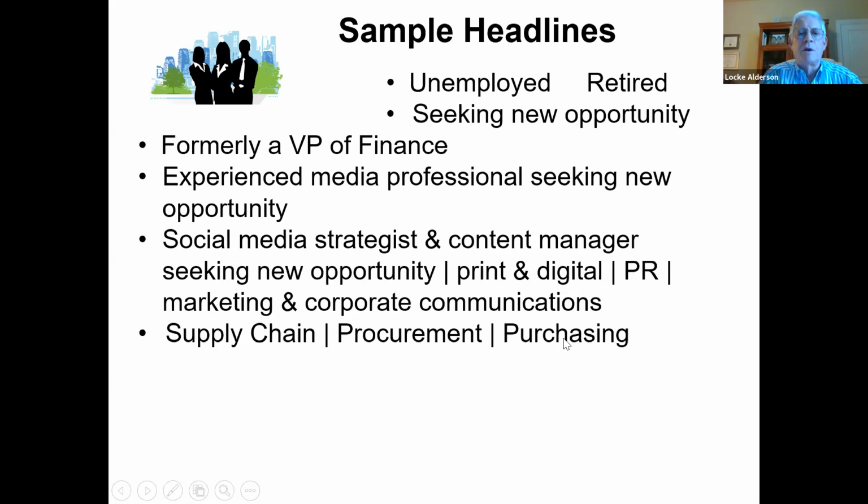And you notice a pipe character there. And we'll tell you how to include that as well. It kind of separates things. You can also use a comma after, say, supply chain, and a space, and then procurement. You don't want to run things together because if you do that, there are not searchable terms in the algorithm.